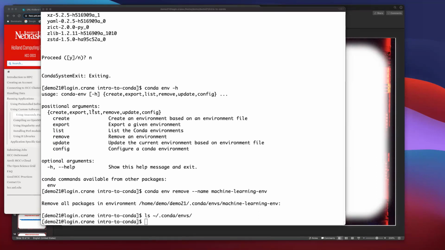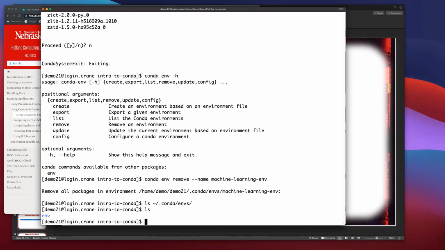That's the whole point. If the environment is in a custom location, then again I have to use the --prefix option. So I can do conda env remove --prefix, and then env for the folder name. I'm not going to delete that one, so I have at least one left to play with, but it's the same thing. When you're activating or removing, you either use name or prefix depending on whether it's installed in your home directory, in the default location, or in a custom location.